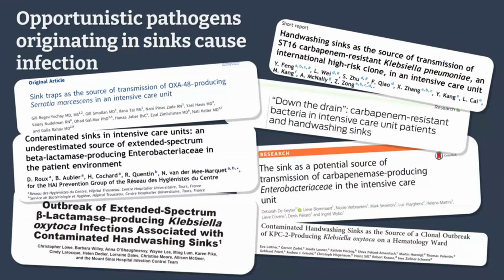And we know from studies that there are lots of opportunistic pathogens originating in sinks that do cause infections. So there are studies that show that this infection was caused by a bacteria that was found in the sink just before, or lots of studies showing outbreaks lasting months or even years, and they don't end until all the sinks on the ward are replaced. So it shows that the sinks have a really important role in acting as a reservoir for outbreak strains during prolonged outbreaks.